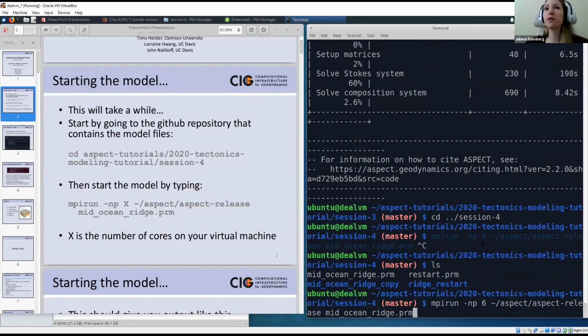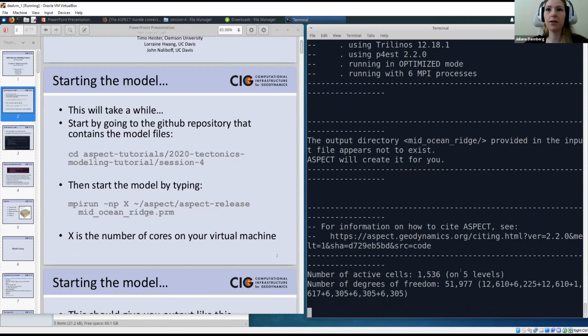And well, if your subduction model is still running because it was slow for some reason, you can always hit Control-C to cancel a model run. So if your other model is still running, I would say don't run anything else at the same time. Hit Control-C to stop the subduction model, and then start this one. Okay, I hope you could all follow along.